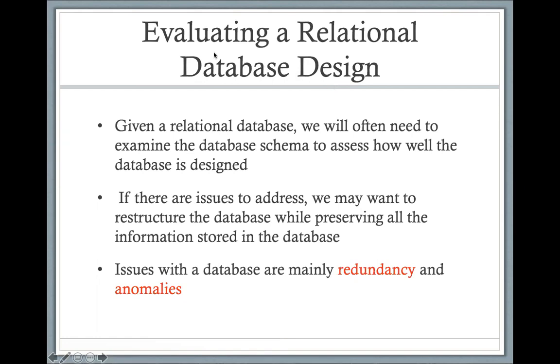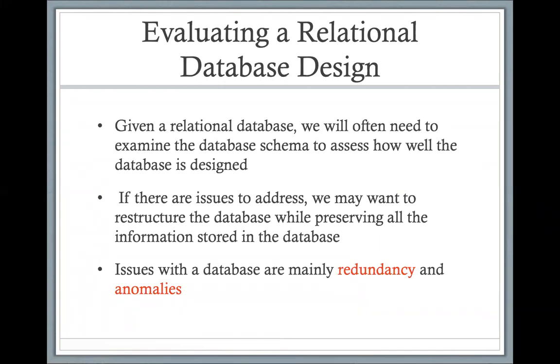Okay. If there are issues to address, you might want to restructure the database while preserving all the information stored in the database. So let's say you find out some problems with the database design. The person who designed this database did not do a good job with the design. So you want to restructure the database a little bit, change the design a little bit so that it's a better database than the one you have. Issues particularly we're looking at are redundancy and anomalies. These are the two main issues that you can find in a badly designed database.